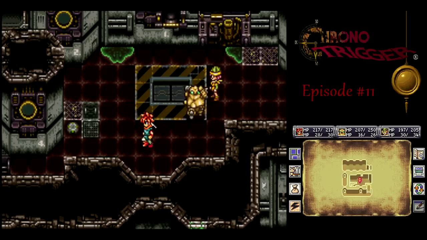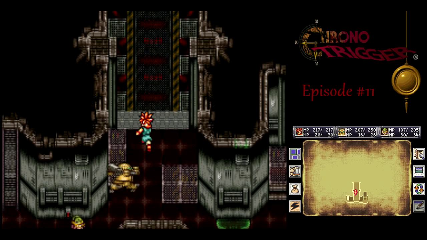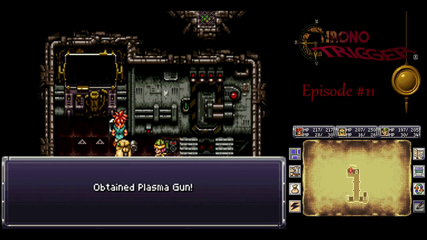I wonder if Cyclone would be useful against them. Well, too late now. I never thought about that until just now. Well, whatever. But anyway, here at the very end of the dungeon, they give us a plasma gun, which is... well, I'll just show you.